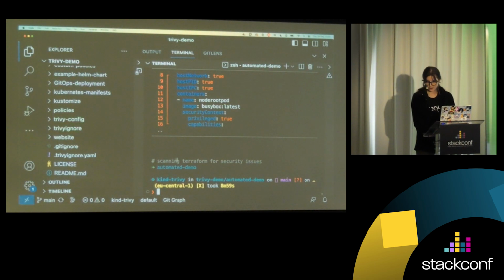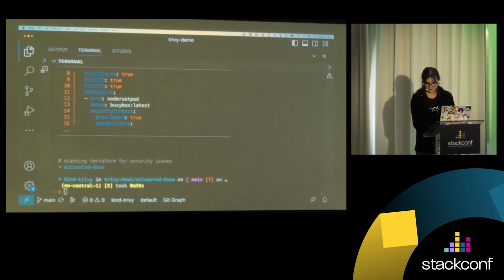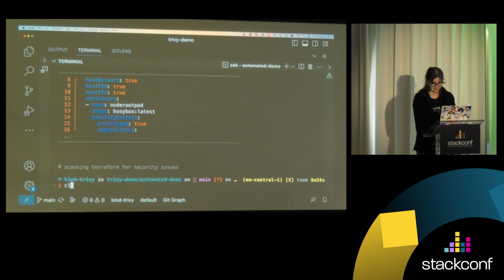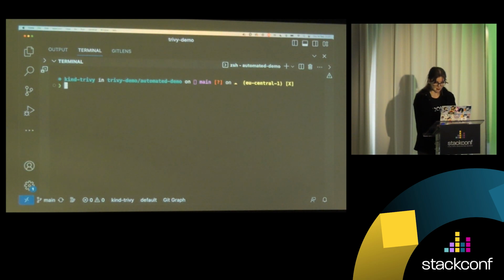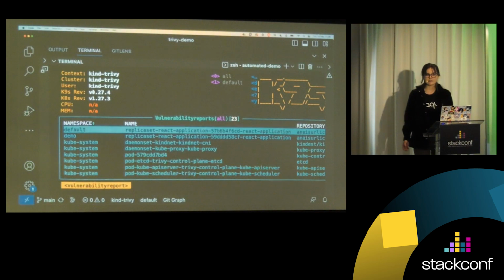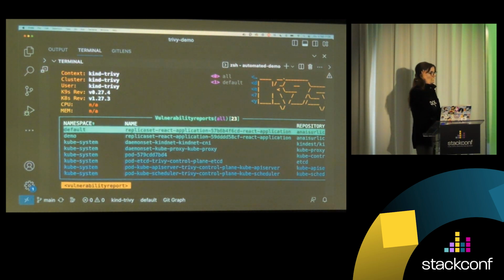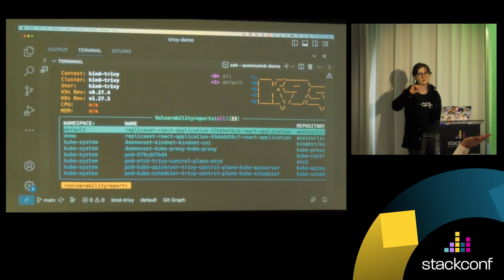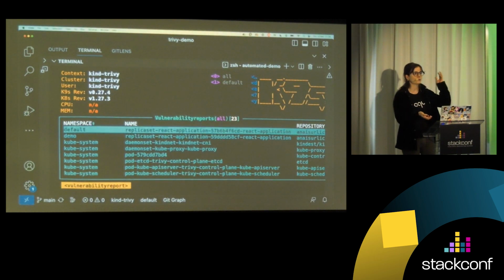But what I wanted to show is, once you deploy all of your resources, you can also deploy, for example, an operator. Kubescape has an operator for their security scans, and Trivy also comes with a Trivy operator. You might have heard of Starboard or Kubebench. Who here has heard of Kubebench? A few people. Kubebench does compliance scanning.